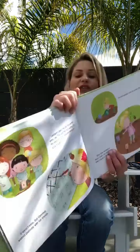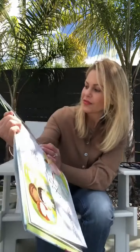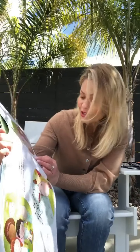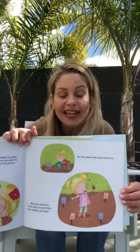Candace's class checked the garden every day. They watched and waited for the seeds to sprout and plants to grow bigger. It wasn't easy, but Candace waited patiently with her friends. She only watered when the ground felt dry. When time seemed to move slowly, she and Harry tried singing to the seeds. La!